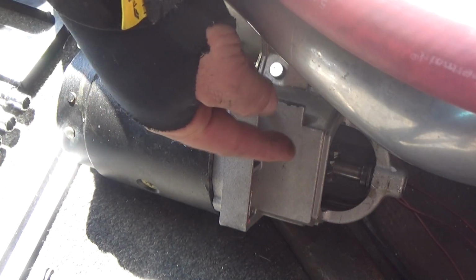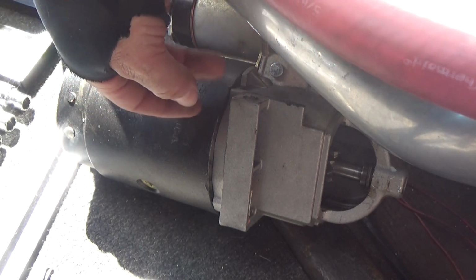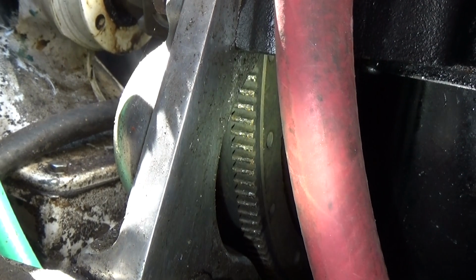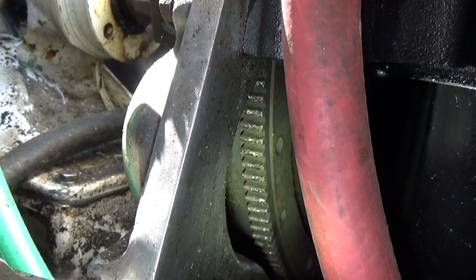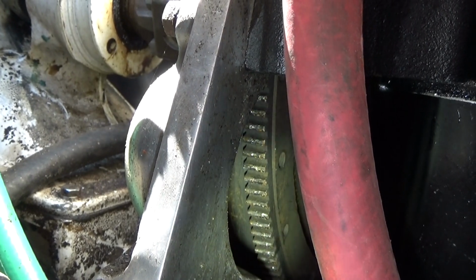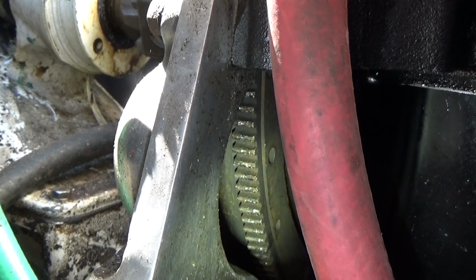Can't tell if there's any damage to the starter teeth. They actually look okay. So I might be able to put this back on for now and keep using it. The teeth on the actual engine flywheel don't look fantastic, and that's because the starter's just been sitting there spinning loosely and grinding them. So I don't know if I'll have to replace that at some point, but hopefully it's got a little bit of life left in it, because that looks like a major operation to get that thing replaced.